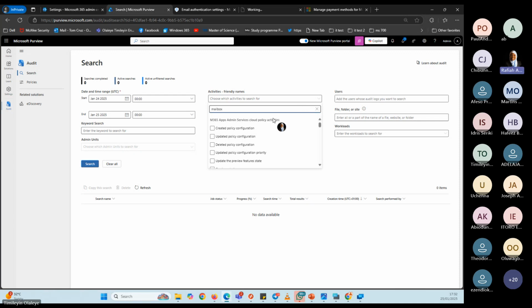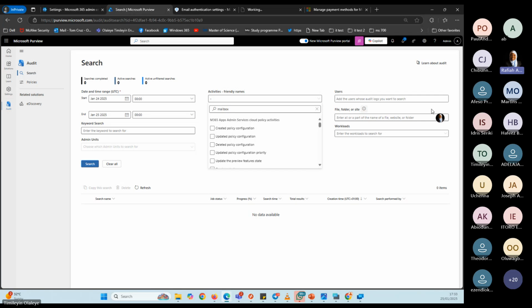Here you have M365 apps, admin services, cloud policy activities. So you might want to pick who updated the policy configuration, whatever option it is that you want to take an audit log for. You just check that box. You need to check the boxes and select which user you're carrying out the audit logs for. So that's it about audits.